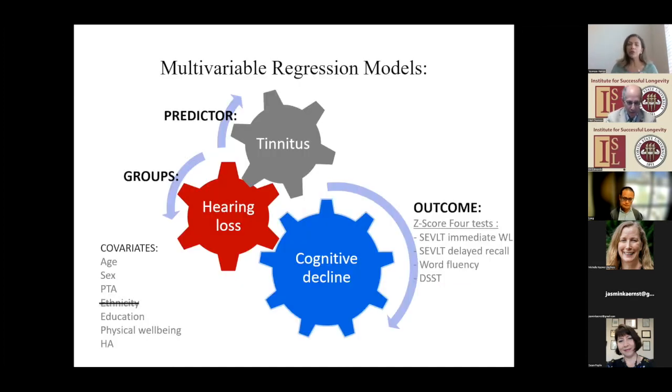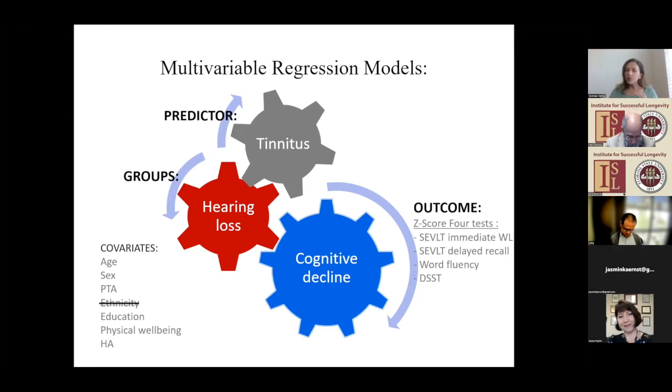We ran the same regression models. We used the same outcome measures, but of course they're adapted to Spanish, right? One of the things you also need to keep in mind is that some of those tests are not identical, so there's a little bit of a difference in methodology. Even though the other test has words, they are 10, here they are 15. So maybe your cognitive load is a little bit higher here. In terms of word fluency, they use the animal fluency over there. Over here, they ask them to name as many words as they can that start with a certain letter. Even for the digit symbol substitution test, where you substitute certain symbols for digits, over there they gave them 90 seconds, here they gave them 120 seconds. So there are some differences.